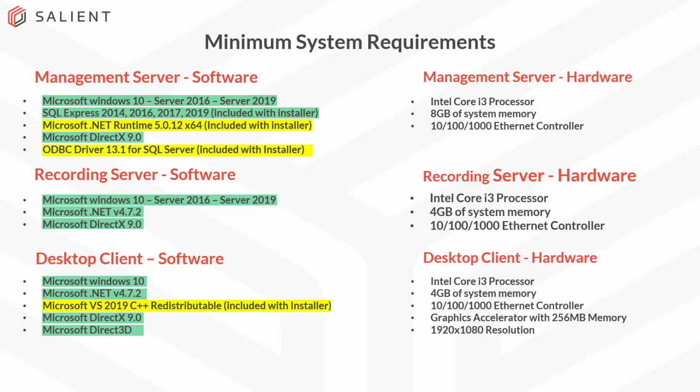On the hardware side, the requirements are pretty simple, but keep in mind that meeting the minimums to run CompleteView is just a starting point. Your hardware has a direct impact on the number of cameras that can be smoothly run on a system, and also your experience when viewing video with the client. The more robust your hardware configuration is, the more cameras you can record, live view, and playback simultaneously. So let's move on to the CompleteView version requirements.